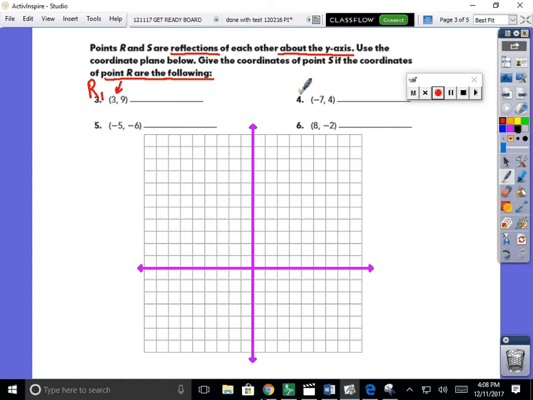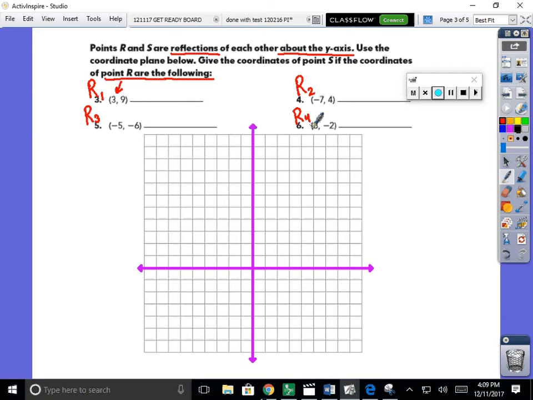Next we can move on to number 4, and we're just trying to help organize this before we get too far into the problem. This is going to be called R again, but we would write R sub 2, or R with a little subscript 2 next to it. We want to continue with that idea for number 5, but this will be our third example, or our third reflection in this problem, so we'll call it R sub 3. And for number 6, it can still be called point R, but we don't want to be confused, so I'm going to call that R sub 4, with that little subscript 4 behind it. It just might help us keep things orderly.